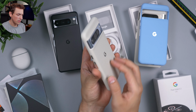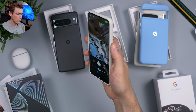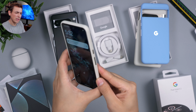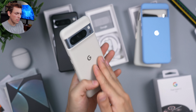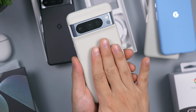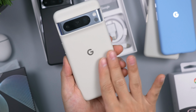The case fits perfectly. Buttons, nice and tactile and clicky. I like how that feels. Volume as well. Ooh, and the case has almost like a slightly, it's rubber, but it's leaning a little bit more towards plastic, so it's not too rubbery. So I think if you put this in a jean pocket, while it won't be as good as a plastic case, it's better than even Apple's rubber cases, silicone cases. So I really like the feeling here.